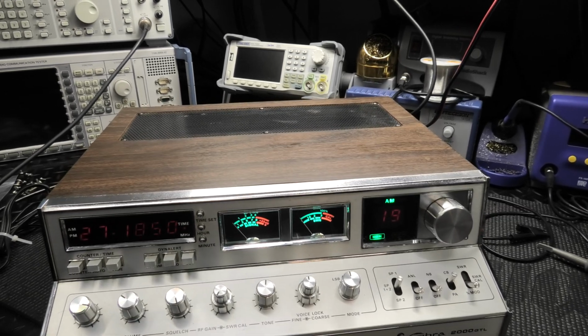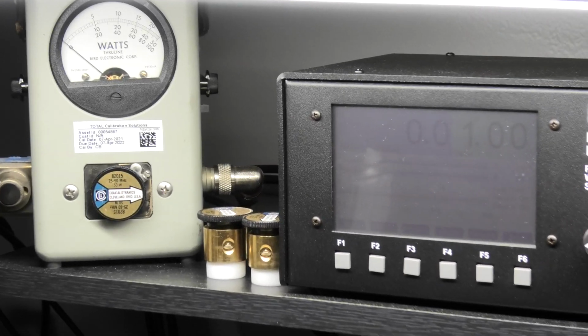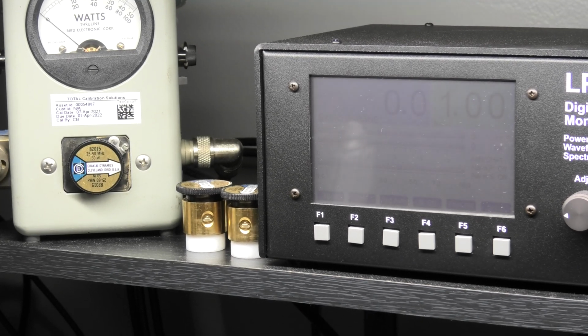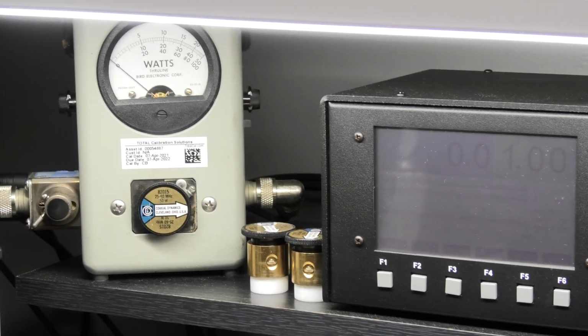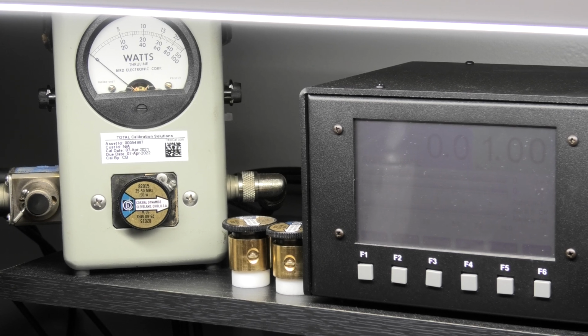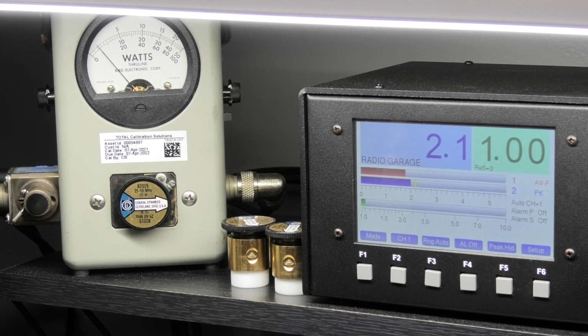Alright, so let's check this thing out. Got it all dialed in, all lined up. I'll show you it all on the equipment. Just bear with me. Let me grab my microphone. She's on AM. Now you're going to be running this with your amplifier, so you only need about a 2 watt key. And then you have your variable on your amp too, so if you do have to slightly fine tune your carrier, you can do that right on the front of the amp. Looking for 2 watts, come on, 2 watts, we got her. Yep, on the money.